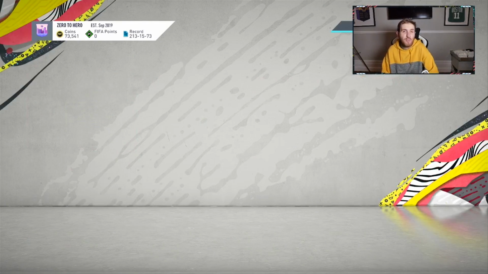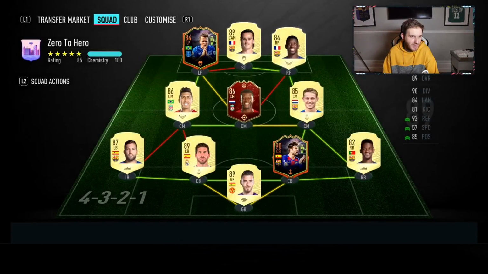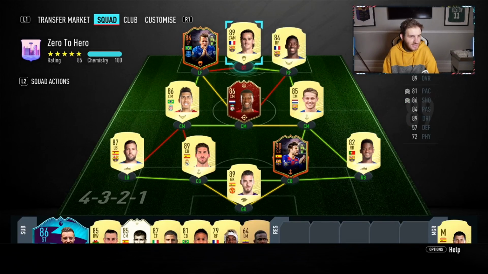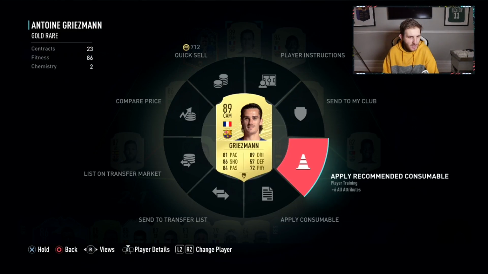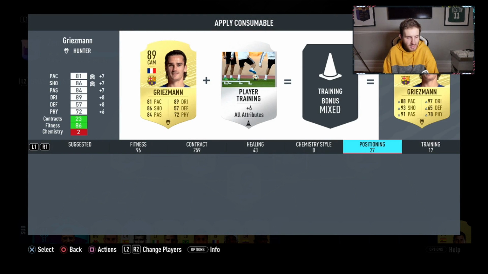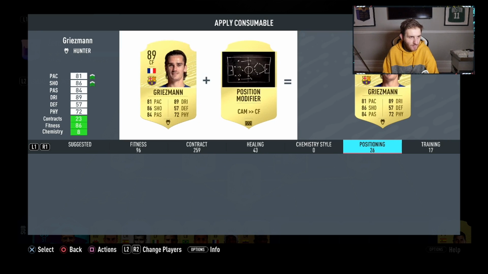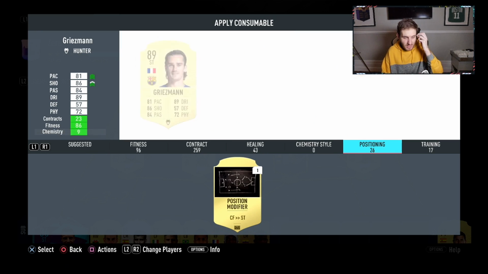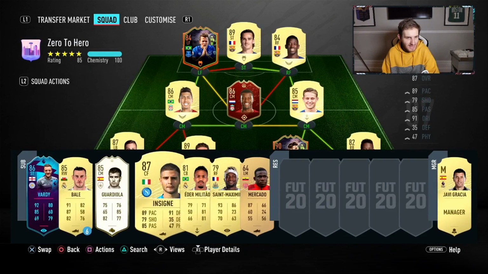So no matter what, we will make profit, I think, guys, on Griezmann, hopefully, with maybe a good... Oh, he's got the Hunter chemistry style as well. Damn. That's incredible, guys. Okay, so CAM to CF for Griezmann, and that will get him on better chemistry. So as you can see, CAM to CF, there you go. And then hopefully we've got one. We have. Brilliant. So Griezmann is on an amazing amount of chemistry, if I say so myself.